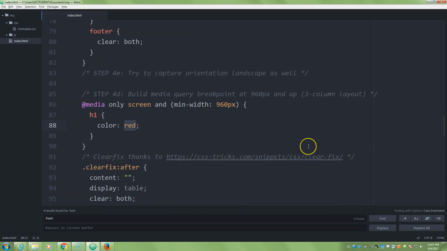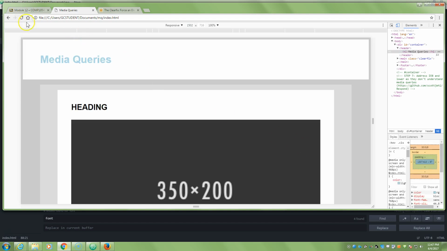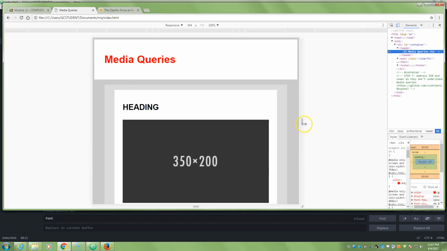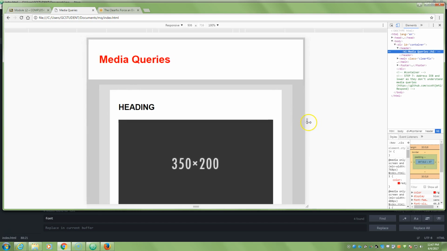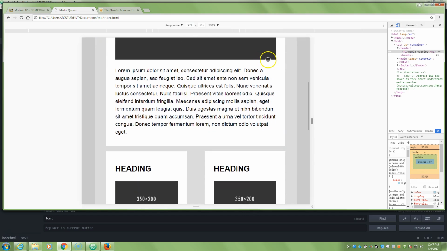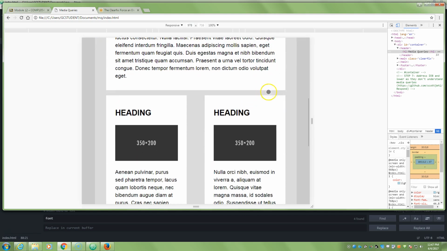Let's change this to something else. Light blue, something. Okay, that's cool. Yes, okay, so that breakpoint is working at 960. So watch the responsive, 960, here we go. So at about that there, I'm going to break and move these all to a 3-column layout.